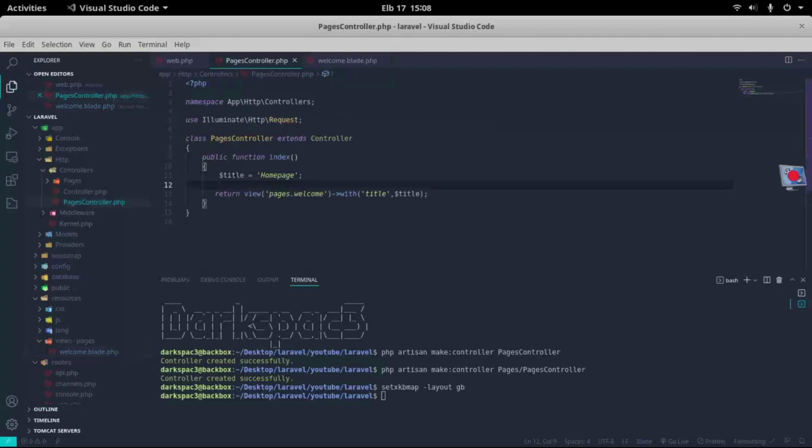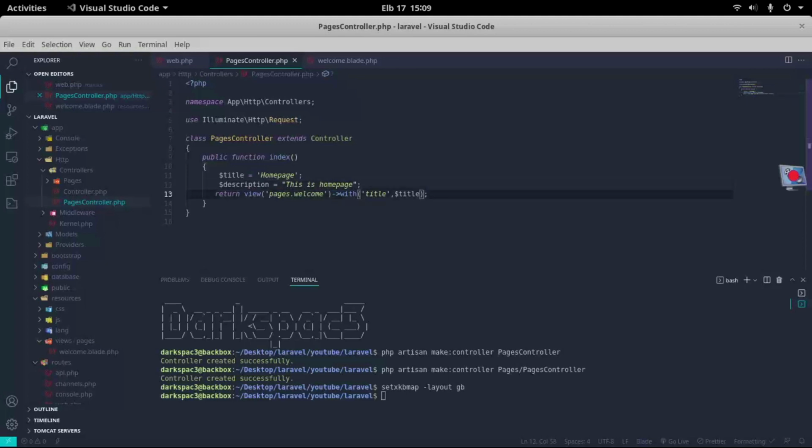Now suppose I want to add this description. How do I do it? So simple. We add description, and then we add the description like this is home page.